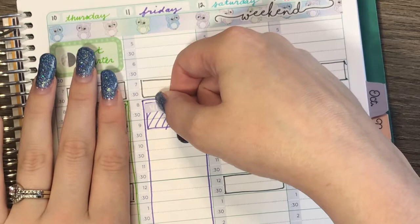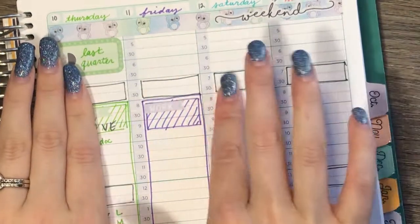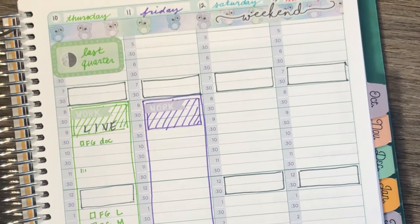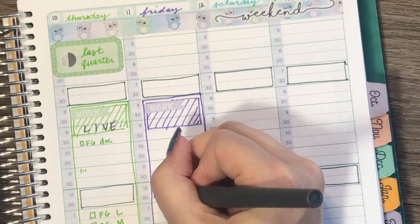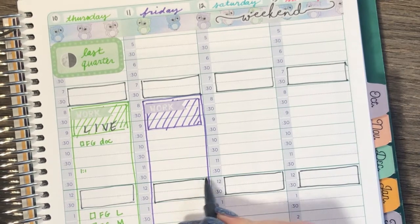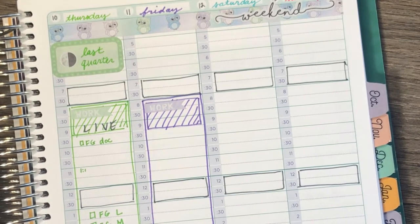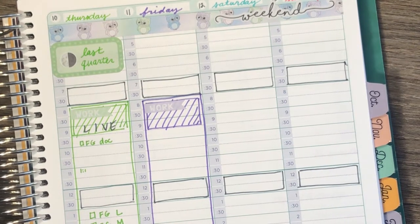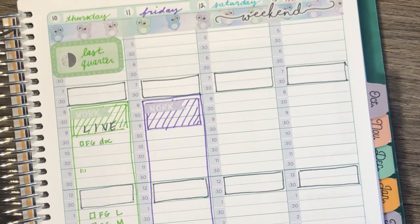Let's see, get my little work flag on here. And then lunch. I'm hoping when I do go back in person that I'll be able to keep my self-care routine. Just because it's really important.